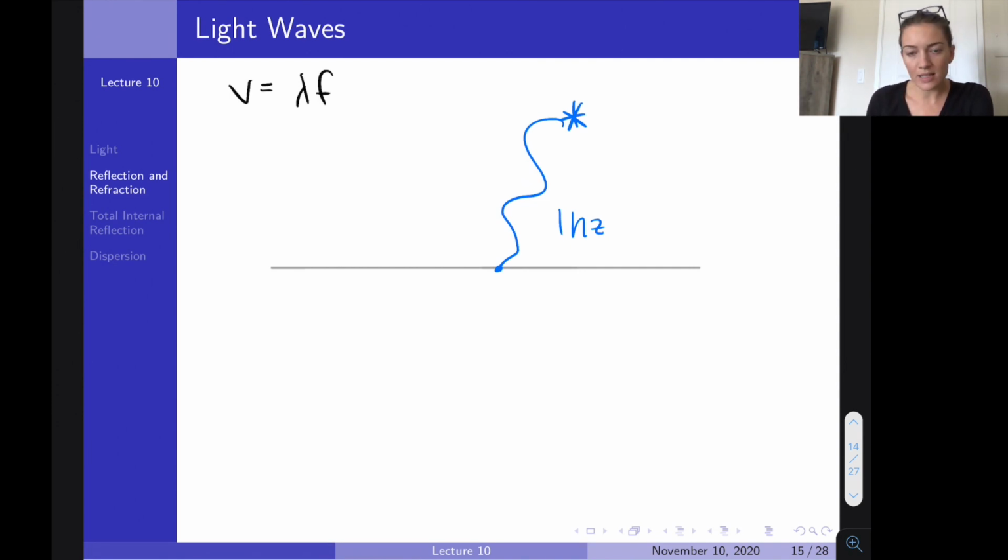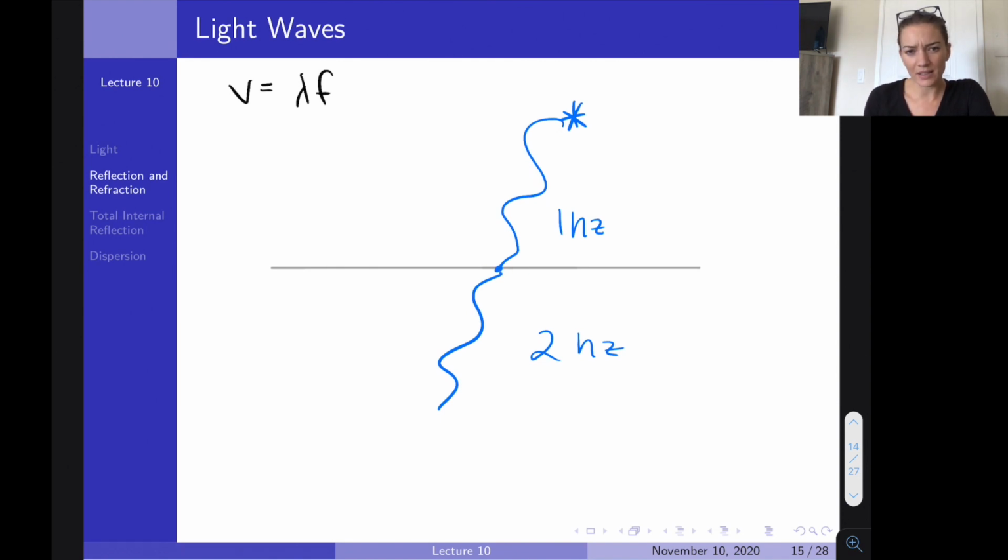Now when it goes into this medium, what happens if the frequency changed? If the frequency changed, so let's say now it's at 2 hertz once it enters that material, how would that physically be possible for the number of cycles per second to change in the medium? Because up here, we have 1 cycle per second, which means this star is outputting 1 wavelength per second. But now in this medium, we're going to see 2 cycles per second. That doesn't make any sense because that means at our boundary, something would have had to create an extra cycle per second, right? We would have had to create an extra wavelength somewhere on our medium.